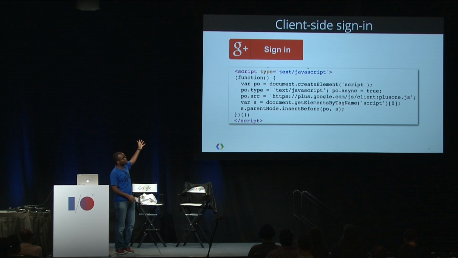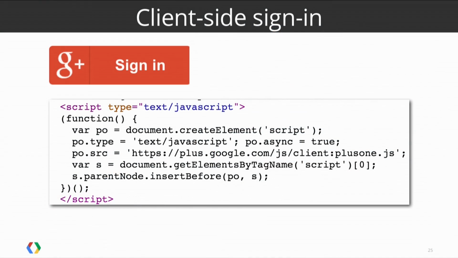So that's what our standard Google Plus sign-in button looks like. We've moved very much to a model where we say for most people, most of the time, they just want to turn up, cut and paste the buttons in, and then get back to thinking about their web app and not about our infrastructure or our technologies or OAuth or OpenID or OpenID Connect or any of that menagerie of standards and technologies. So you cut and paste the JavaScript. This is going to asynchronously insert the JavaScript that's going to load our JavaScript file.